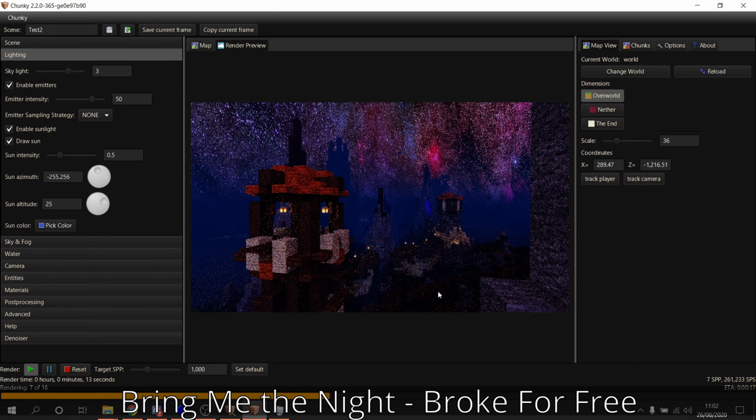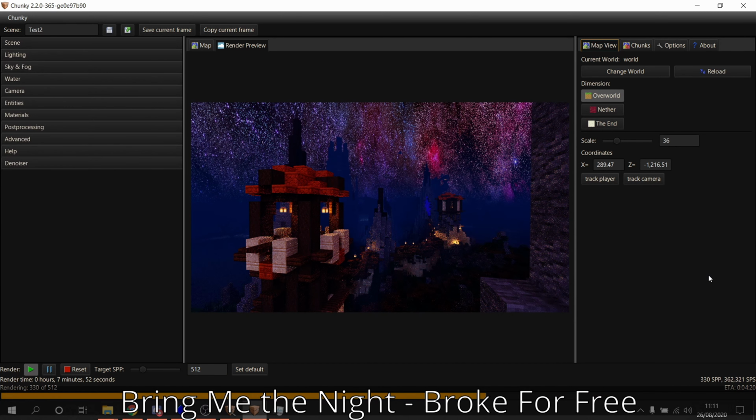So this is a lot darker in its approach, and we don't have as much fog and all that, but these oranges are coming out a bit more. So let's just make sure this is set to 512, and I'll be back in about a minute just to see what this looks like. Alright, so I've let this render for a little while. We're at about 300 odd SSP.